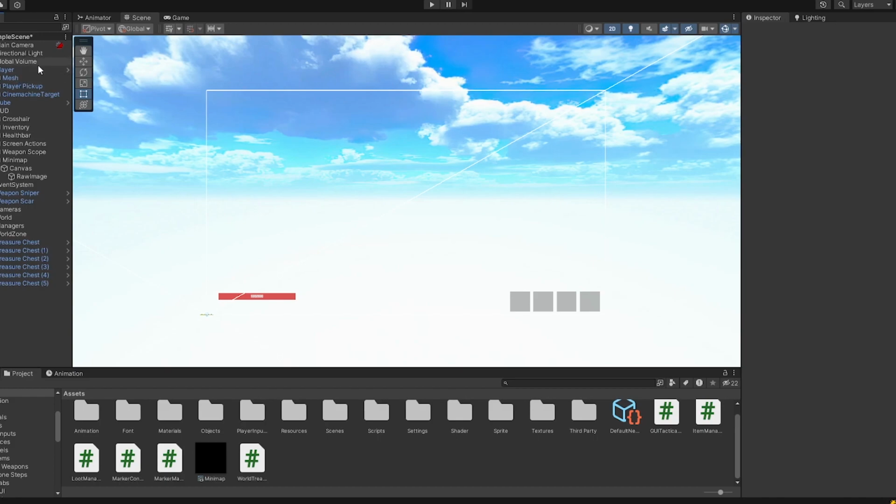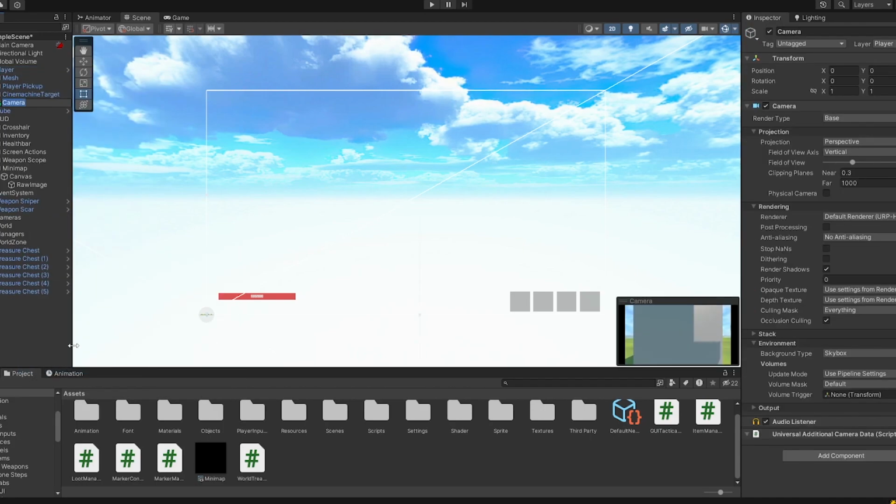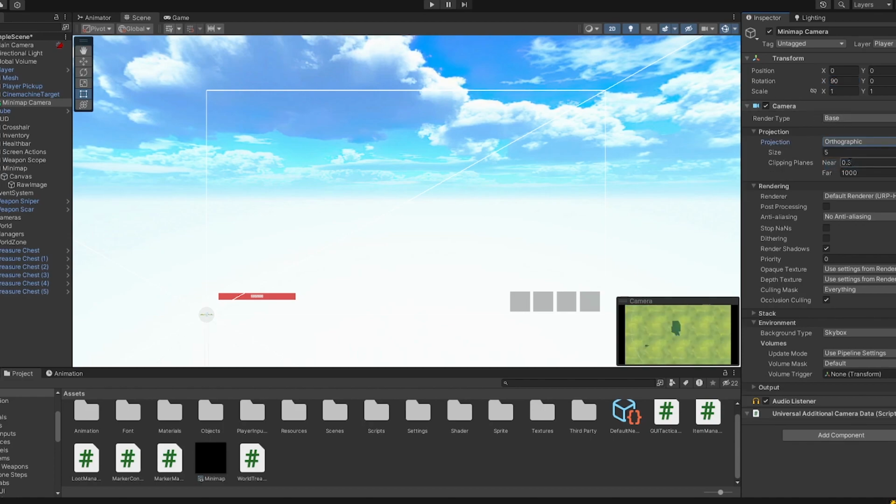So let's just create a new camera right here within the player. So there it is, a new camera. I just call it minimap camera. And what is the deal with that one? I just want to have it 90 degrees to look down. Then it should be an orthographic camera.